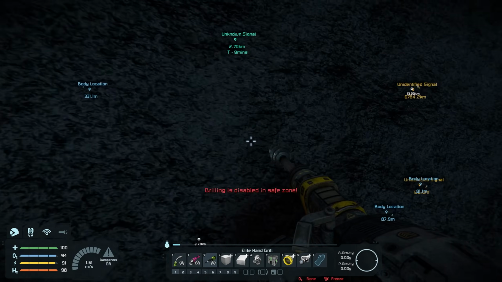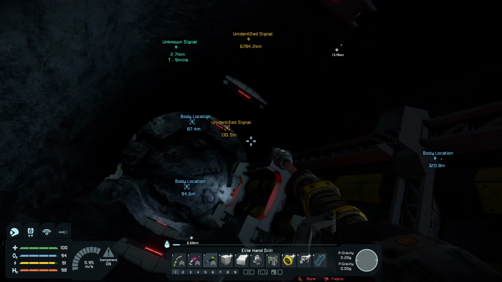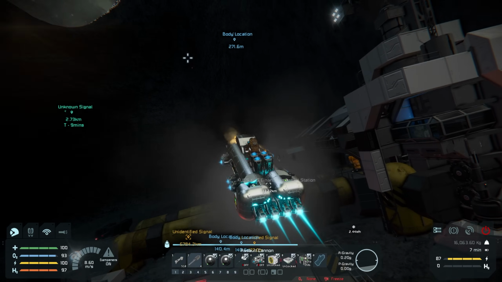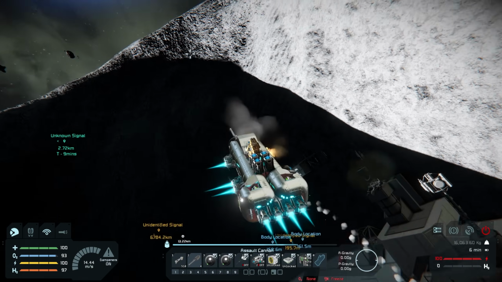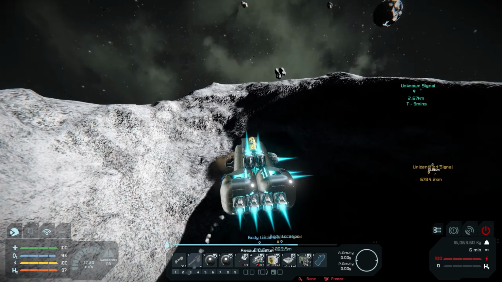We go through the walls. Drilling is disabled in the safe zone. They thought of everything. Okay, I need you. We're going to go get a little bit of a refuel, and we're going to blast him. This is the new plan. The plan to beat all plans.